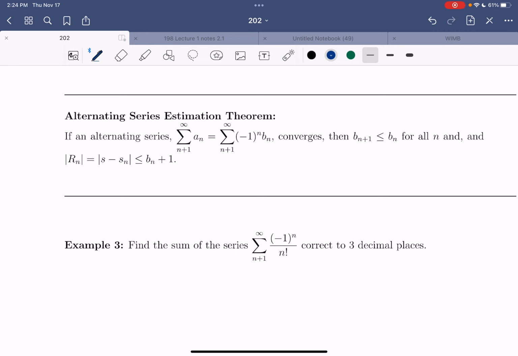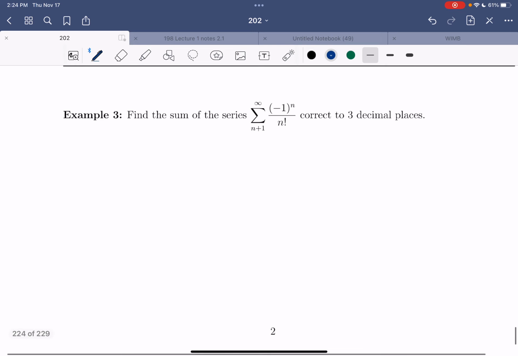Well, what we can do here is use the fact that the residual is the error. So our error is approximately the same as our next term. Okay, so if we want our error to be correct to 3 decimal places, we want the error to be within 0.001. Let's say we want that one to be correct, but this one can be off. So I want 0.0001.